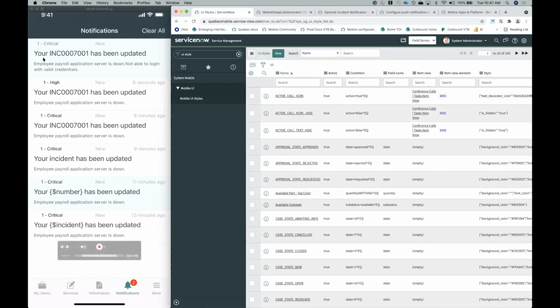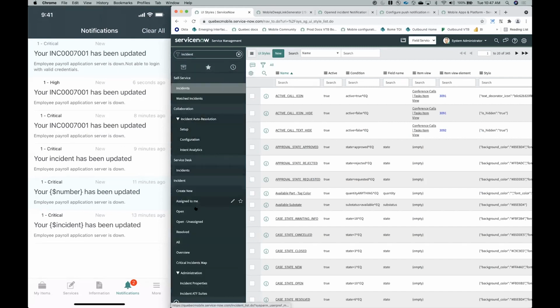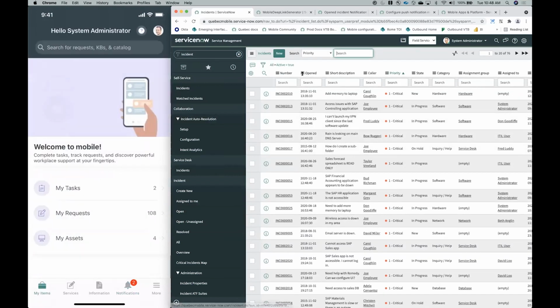So now anytime that a new notification is triggered, you should actually see a notification card with the priority field highlighted. So let's trigger this one last time. Look at incident 7001.